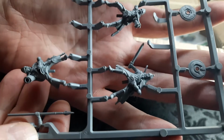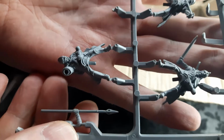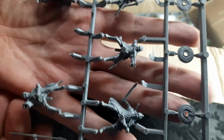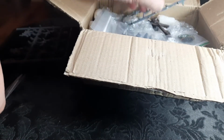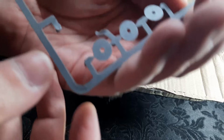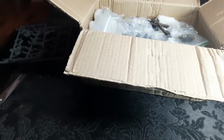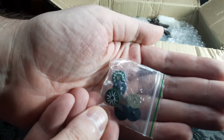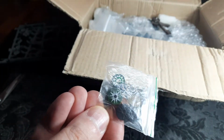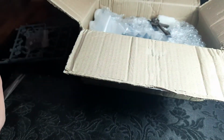What is that? These, I think, they are Rohan knights. The ones that are riding the horse. I'm just seeing the riders now. Five riders and shields. And yeah, another shield for the Rohan riders. Hope you guys can see. Also some shields already painted. And bring more light a bit in front. Some green shields already painted for Rohan.